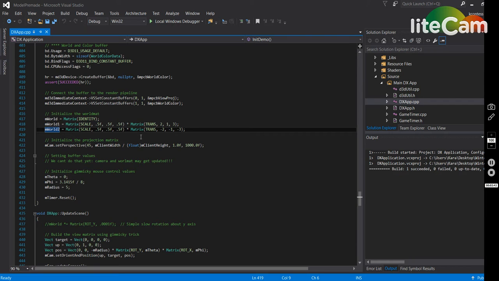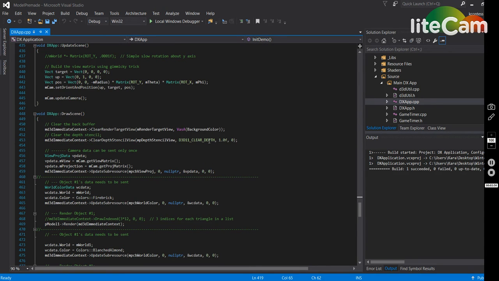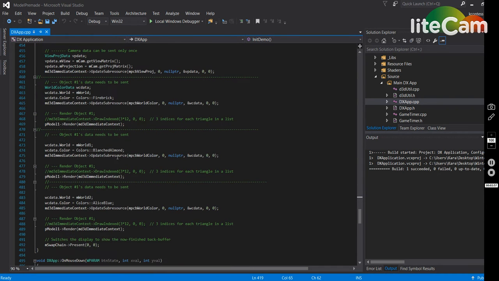The scale was the same, but the trans, obviously the position, had to be different, otherwise they'd be on top of each other. And then I basically copied the object 1 stuff and duplicated it twice, but with the different object. So this is 1, this is 2, this is the third object, and I gave it a different color.